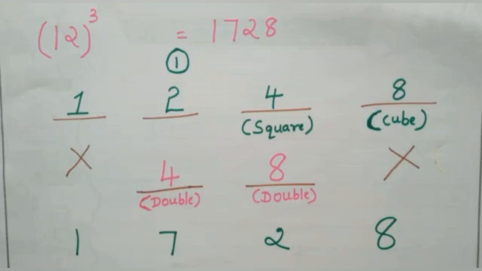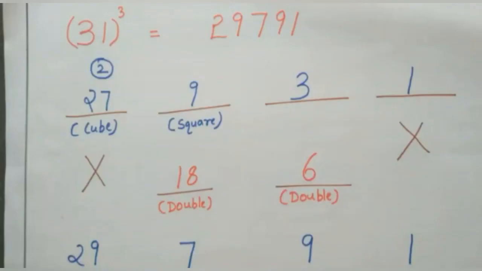And after that I'm just going to add simply. See from the last. 8 as it is. 4 plus 8 is 12. So 2 I wrote down and 1 carry forward. So 1 plus 2, 3, 3 plus 4, 7 and 1 as it is. So see I got 1, 7, 2, 8. And now trick number 2.